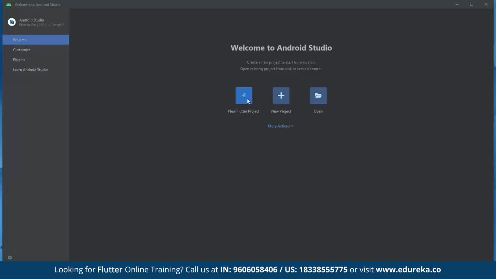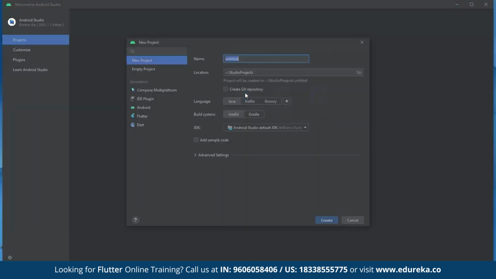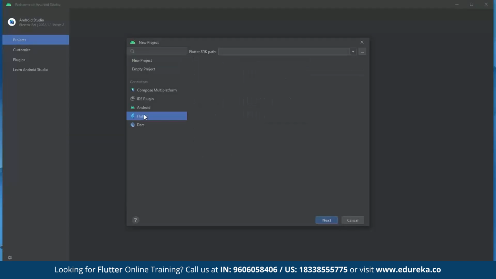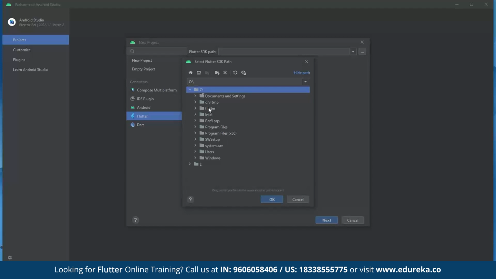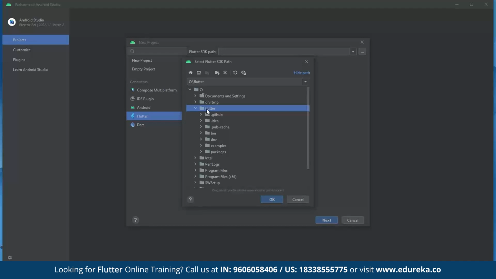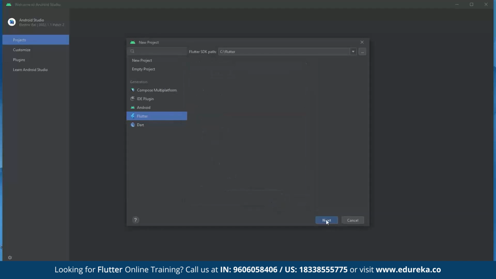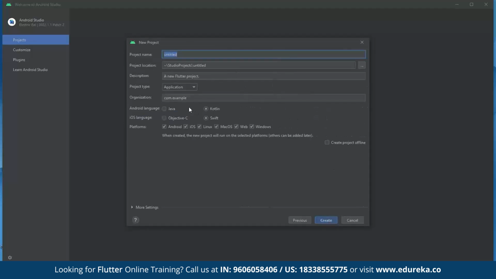Now let us create the new Flutter project. Create Flutter. Here you can see the browsing option. We have saved the file in C, so let us click this and find the Flutter folder over here. Click on this, then click OK. Next. Here you will get this.